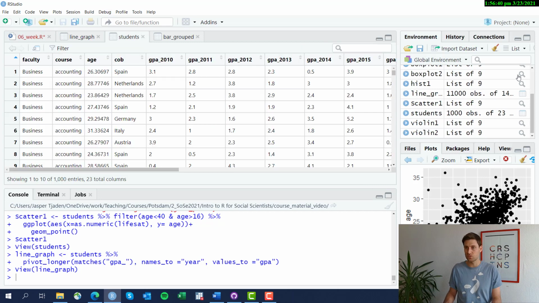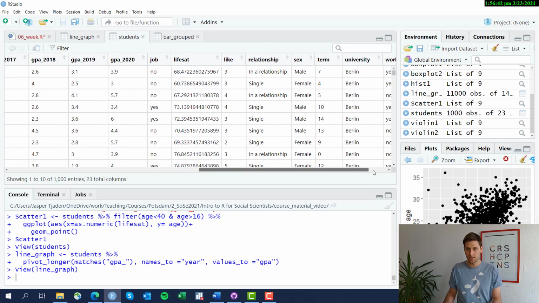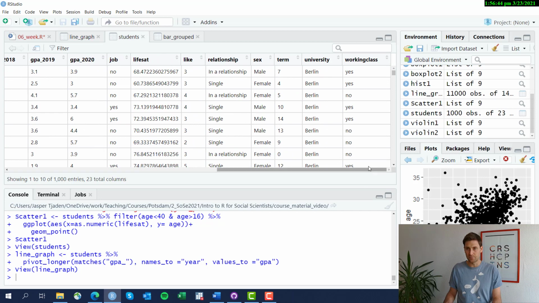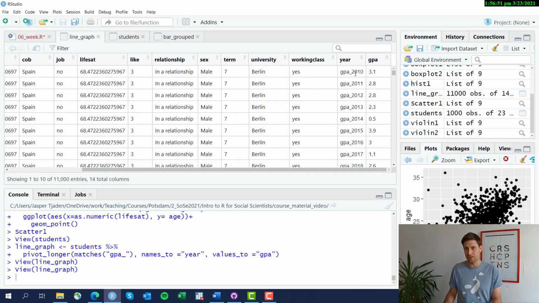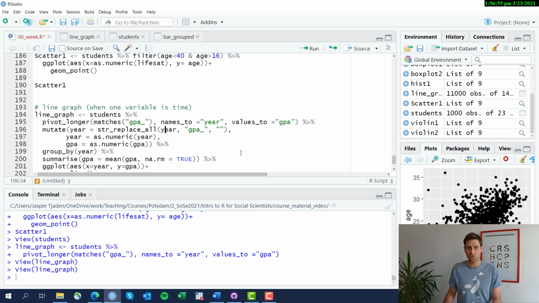Because if you look at the students data set here, we see the values contained in it have GPA underscore 2010. We just want the 2010. You can do this with a so-called string function. We use the mutate function and then replace the year variable with a substring of year.